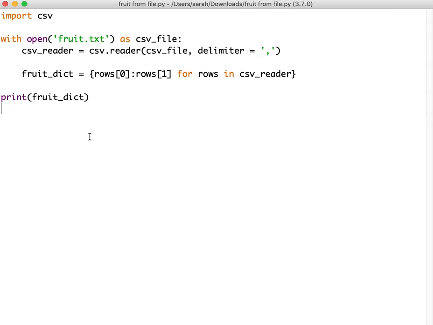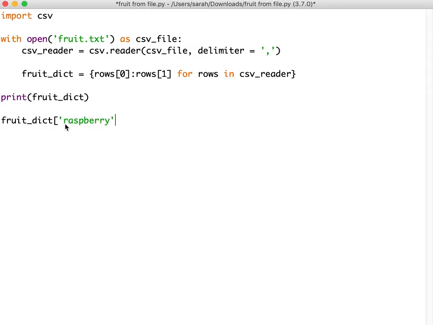So the other thing we're going to need to do is save that back to the text file. So if we want to say let's add a new fruit again, we can do that by saying fruit_dict square brackets, and let's add my raspberry, which I gave a score of 7 to.